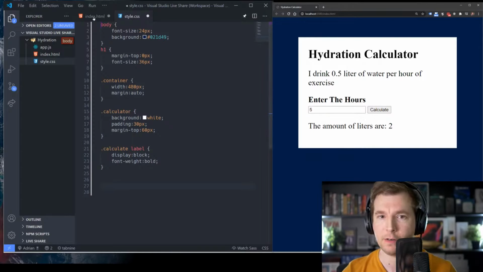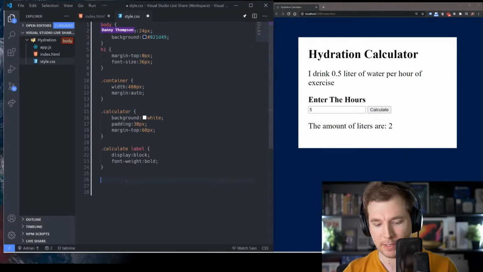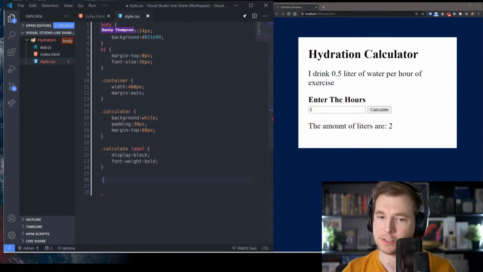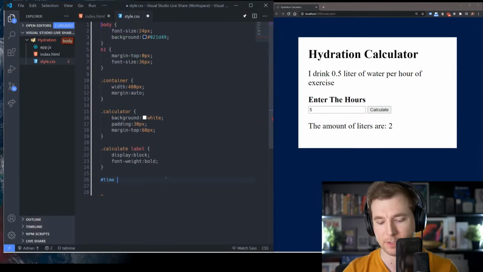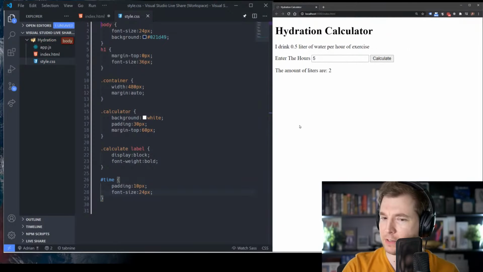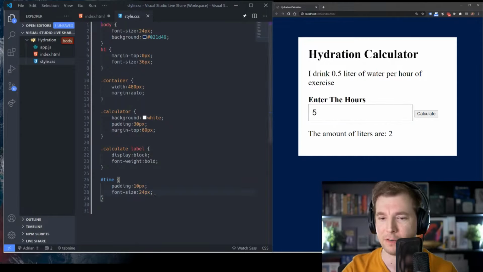And usually when I do design, I like to make the things that are the most important that you want people to interact with the largest. So for this input, I think, yes, we've got just this input tag here. Sometimes we can grab the actual ID to stylize it specifically, or sometimes you can just do the input tag itself. But in this case, I'm going to use the ID. We're going to give it a little bit of padding, maybe like 10 pixels. And we'll also increase the font size to say 24 pixels. That should make it a lot bigger. So let's have a look. Now it's nice and large, and we can see that that's the next thing you want to probably focus on.